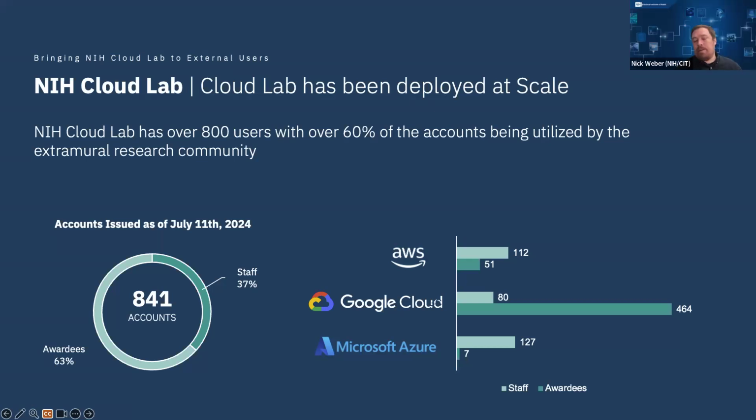Yeah, I'll just add one thing there to say that, historically, we've always seen this hesitancy to say, well, this is different. There's a cost associated with it. I'm going to spend way more money than I have, so I'm not even going to try it. And I think this set of resources helps people feel more comfortable and test it out, knowing that they're not going to wake up to a $5,000 bill that somebody's going to have to pay, right? So that's been a big boon to having people want to come and try things out.